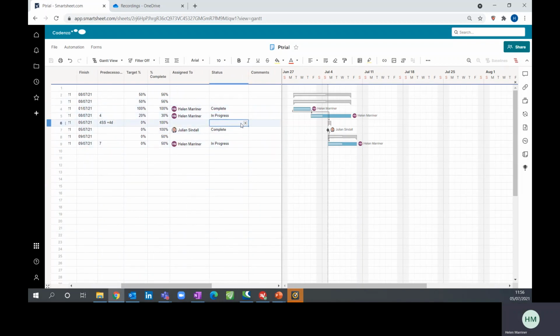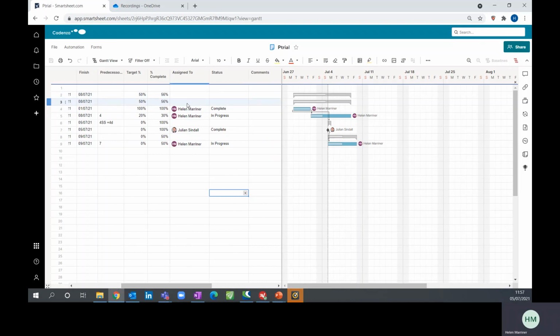So I've just clicked in that cell, drop-down appears, and you can select whatever you would like. Equally, if you just click in, you can start typing and the option will come up. Some of these will be restricted to only certain options, others will allow you to change and add your own options in. So that will depend on what the option type is.